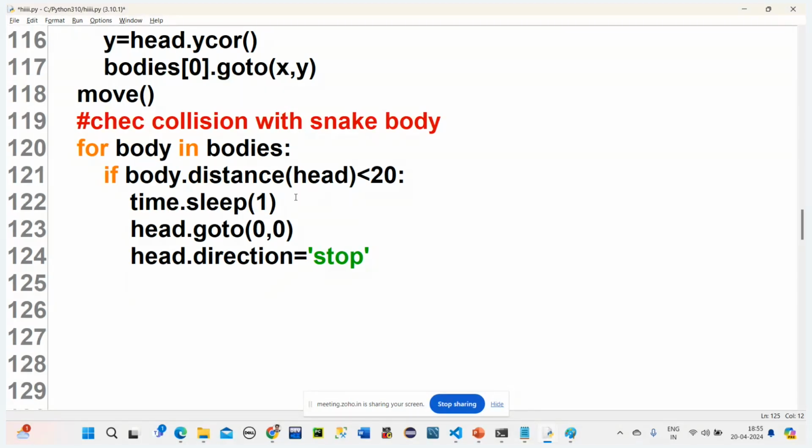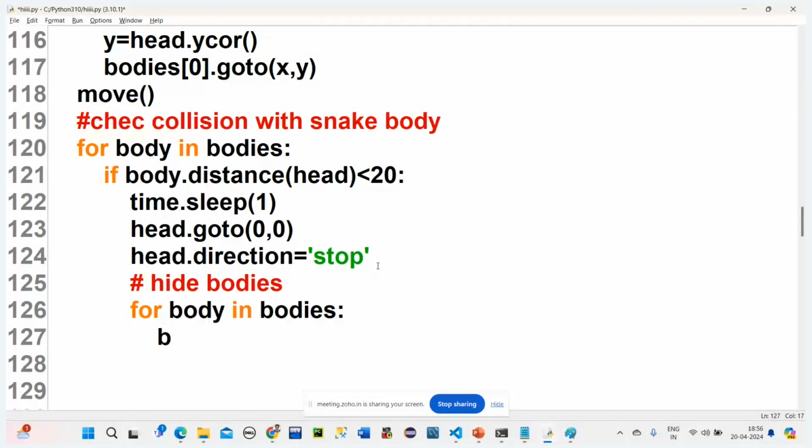Now we are going to hide some bodies. Up to now the bodies were shown, right? I don't want to see that kind of body. So what we are going to do here is hide the bodies. For body in bodies, we are using the hide function, ht, hide the turtle.